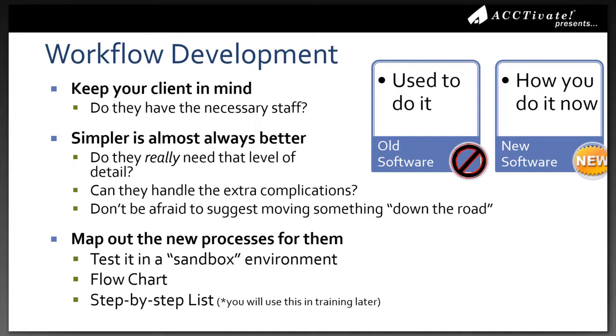Can they handle extra complications? Do they really, really need that level of detail? Sometimes you have to try to kind of back a client away from, "Well, we want to track all these 10 different pieces of information." Well, okay, that might be nice, but you're going to have to enter all 10 of those pieces of information every single time you enter an order, and that's going to take a while, and it's maybe going to be error prone. So do you really, really need all 10 of those pieces of information? Is that valuable to you? Is it worth the extra time and complication that it's going to take? So it's important to really design the system as a whole.